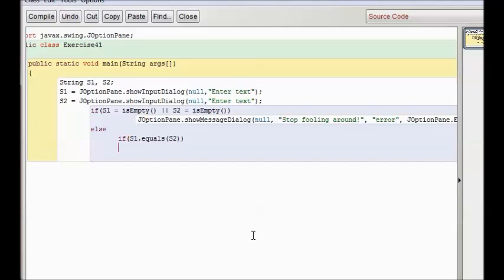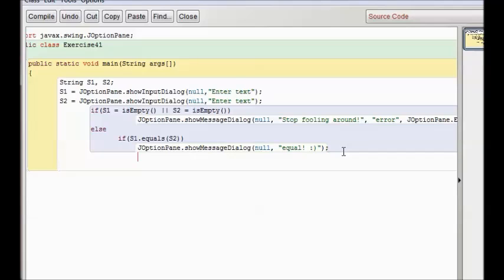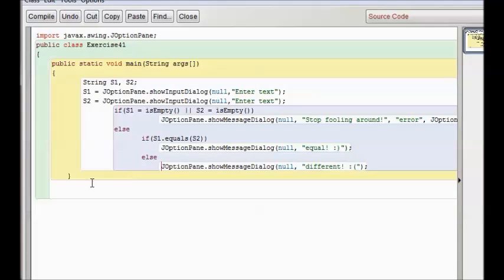They're equal, you put enter. So you show that particular dialog box. We have an else statement in here. Okay, so there's your if else statement.